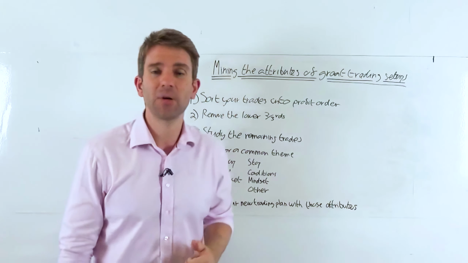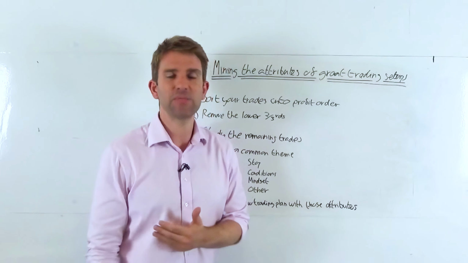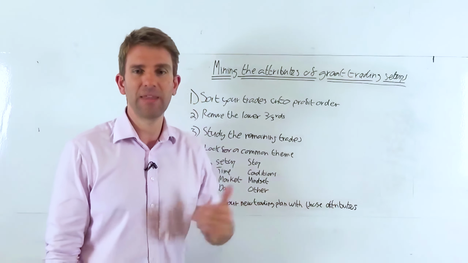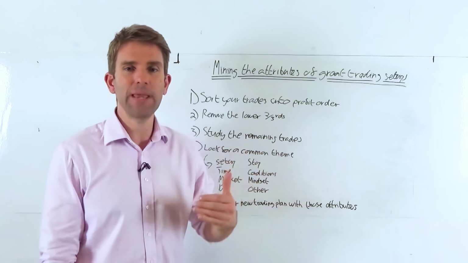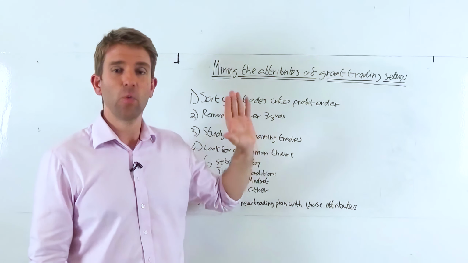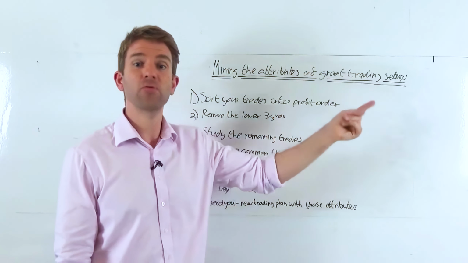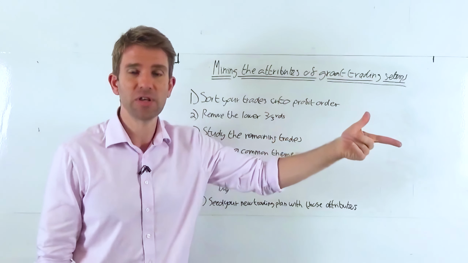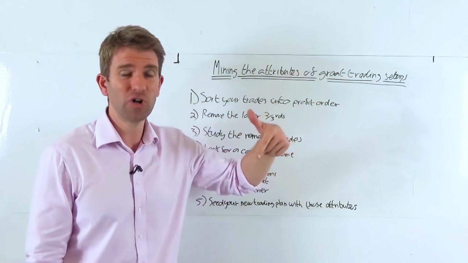So would it be a setup? Hey, you know what? Every time I take these bear flag trades, these are the ones that are giving me the money. The double tops are giving me the money. The head and shoulders are giving me, whatever it may be. Now, just pausing for a second, we've done another video where I've talked about doing this on the other side of the coin. So you look for your biggest losers. So this is actually to be used in conjunction with that.